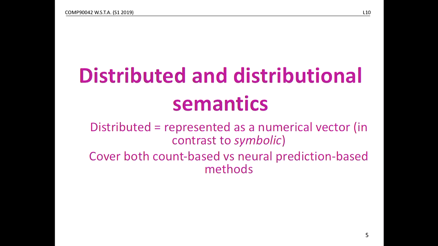Distributional means you're interested in how the word occurs in context. Distributed means that you're talking about vectors now. You're talking about representing words as numbers in a vector space. So this is a form of dimensionality reduction of some flavor that's going to then represent our concepts. And we use the term distributed to say we're not representing them symbolically. We're not saying this is an instance in WordNet. That's a symbolic representation. Instead, we're having a numerical representation, and that's what we call distributed.